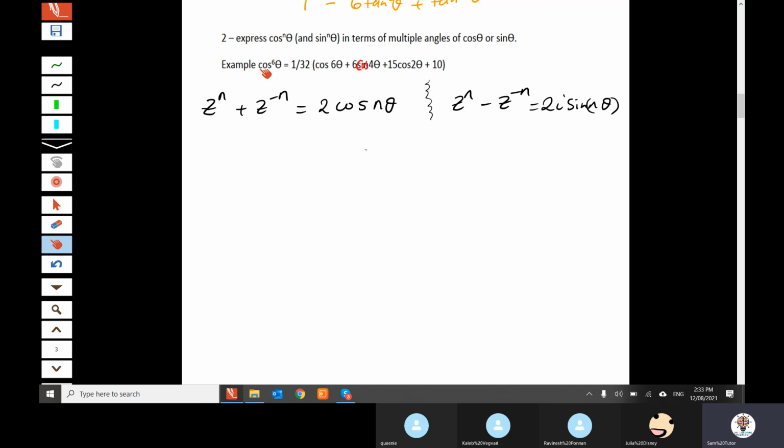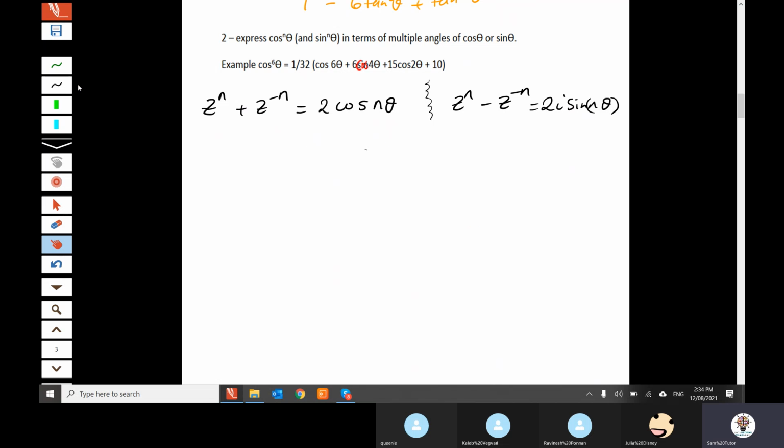So if it's cos, then we'll choose this one on the left. If it's sine, then we'll choose this one on the right. So it's not like the top one where we did it for both of them and then equated. This one, you actually need to know if it's cos, I choose this one. If it's sine, then I have to choose the second version, this one here. So at this point in time, any questions?